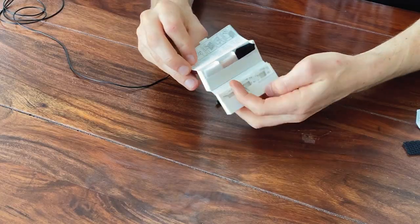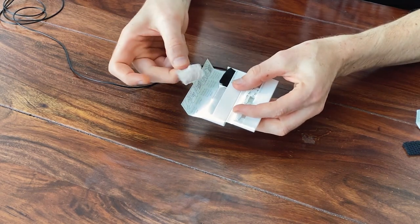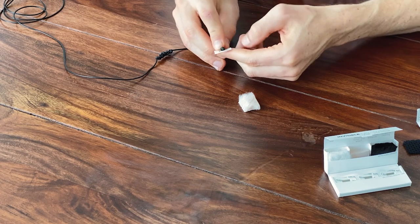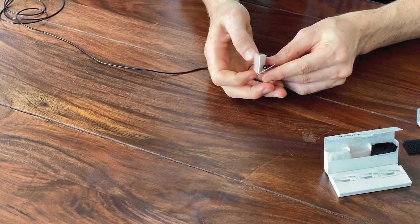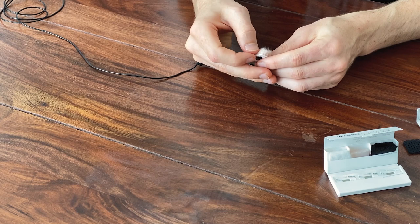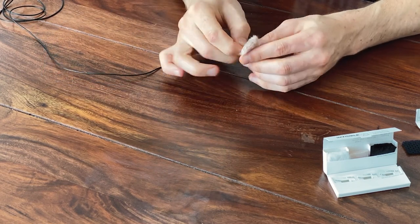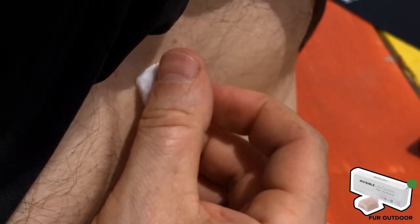Because cutting fur on set under pressure can get a little hairy, we've pre-cut them for you. These come with nine squares in three colors — they have the transparent back material and multi-pile fur on the front. I'll show you how to fit that. You've already seen this once: take some of the invisible lav tape, pop the grid in the middle of the window, attach the edge of the fur cover, push down the rest of the edges. That's what it looks like in the package — that's how you'd set it up beforehand. Take off the backing paper and then fit it to your talent or whatever you'd like to fit it to.